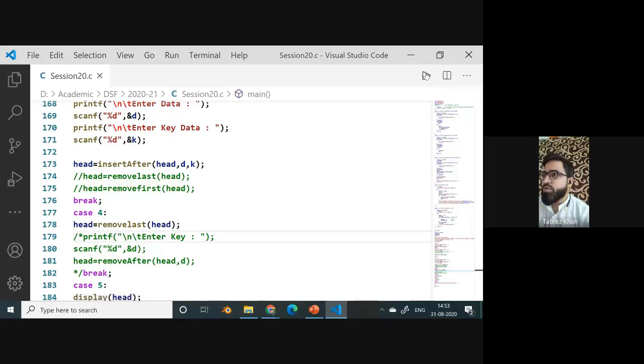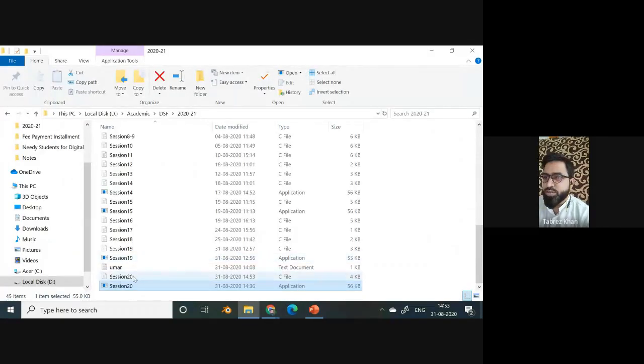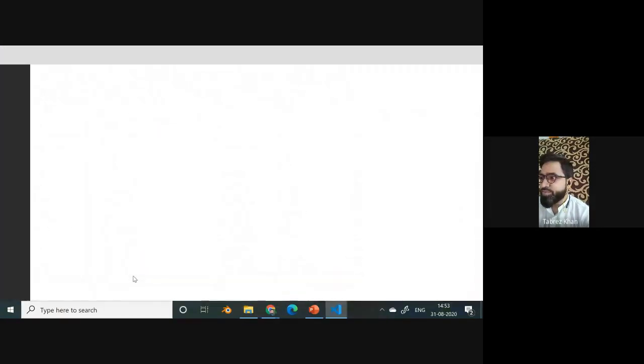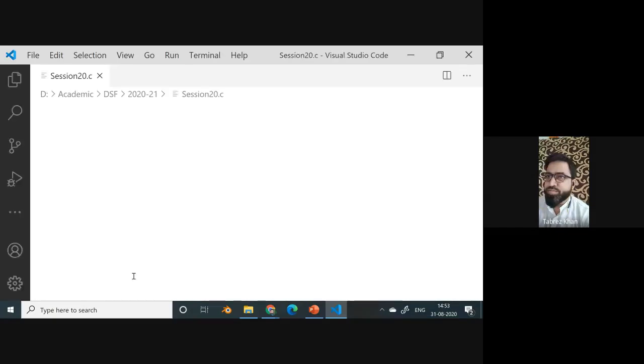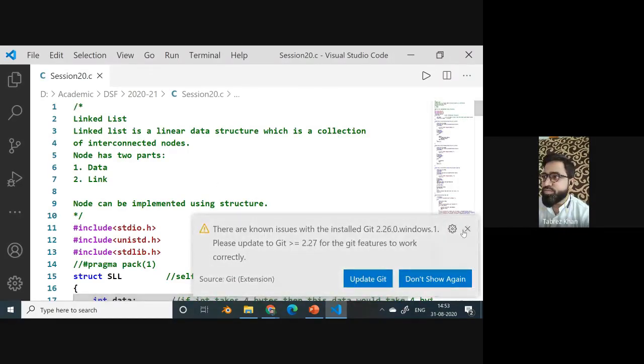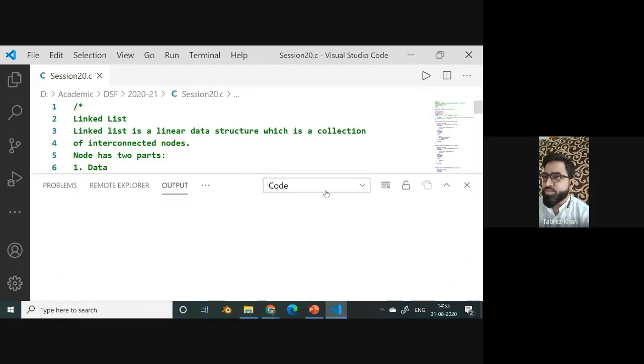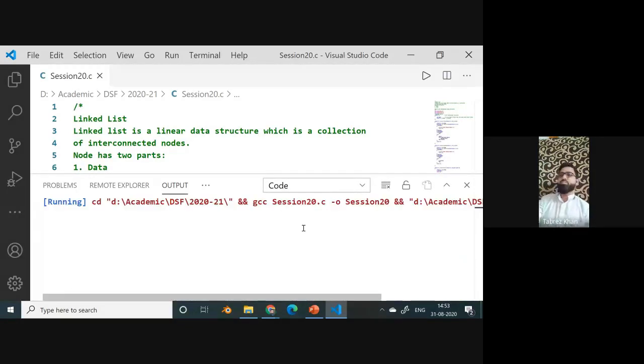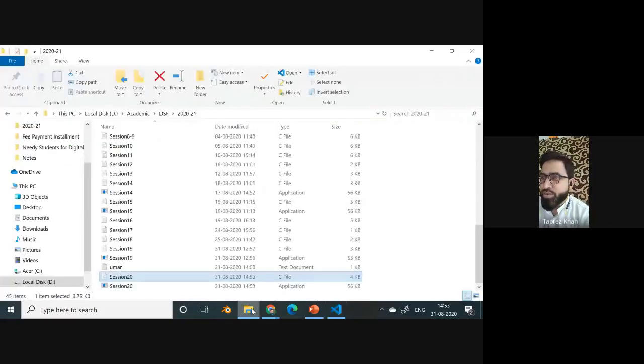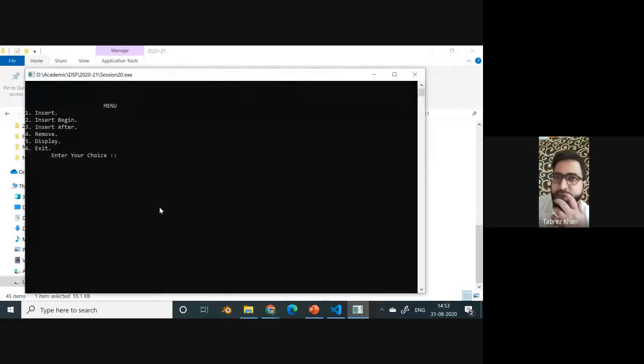Let's compile our code. The code is already running, so I need to restart it. The code got compiled, and let's execute our compiled file.